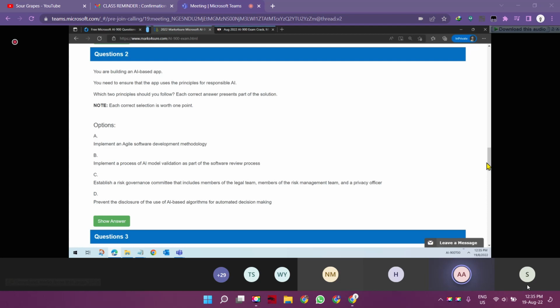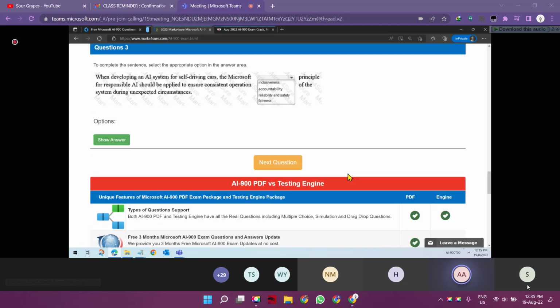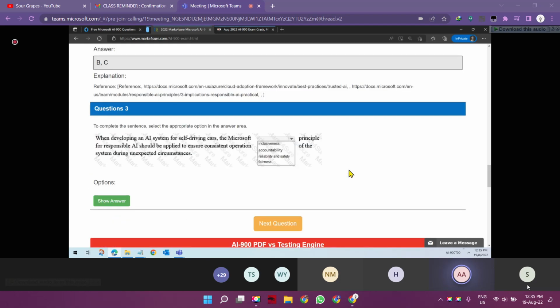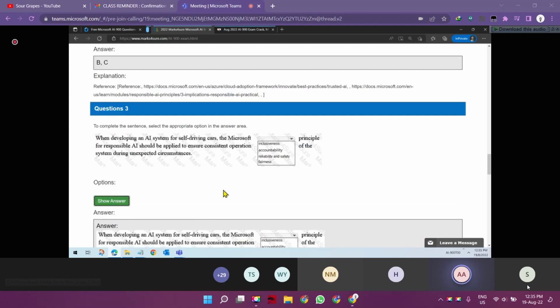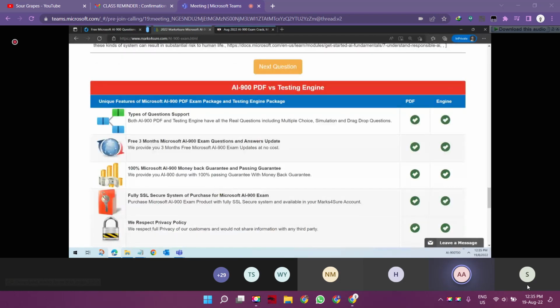B and C, well done. Habis lah tu je. Last one, 3 question je. Ini sama je tadi. Reliability lagi ya. Chance is reliability and safety. Banyak ni je lah. So these are some of the sample questions.